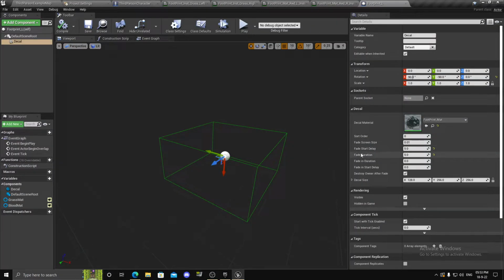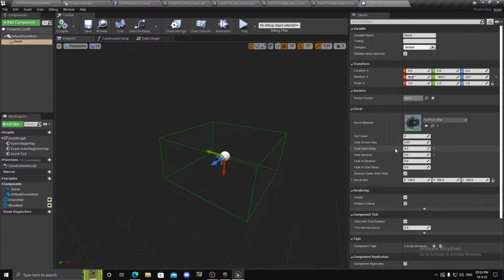These two things are important: fade start delay and fade duration. I've set it to 5 seconds each. Basically it is so that once you have made this, it destroys itself after it gets invisible after a few seconds.